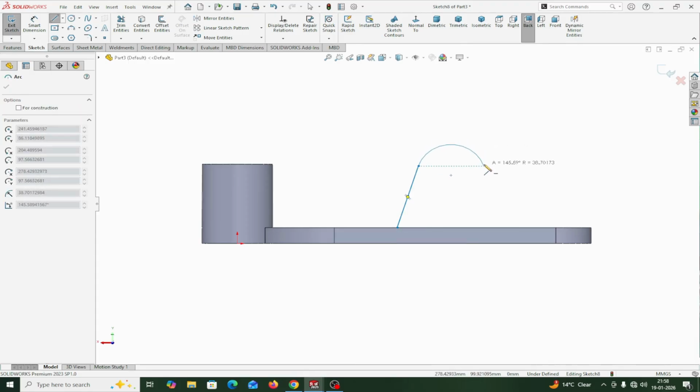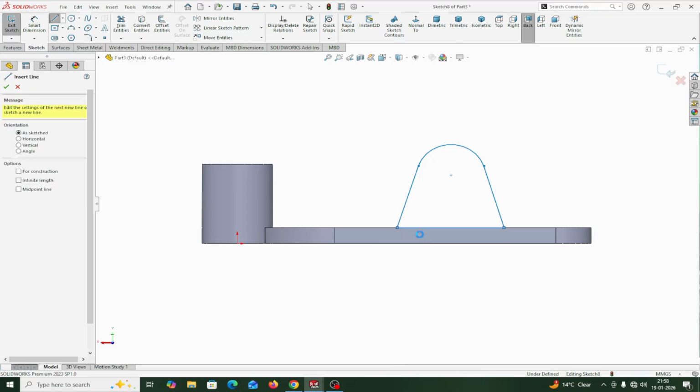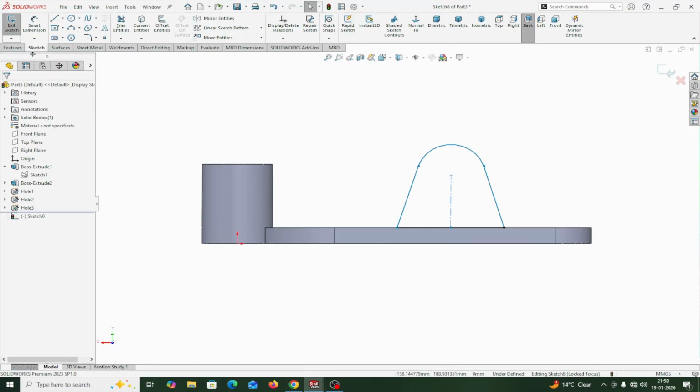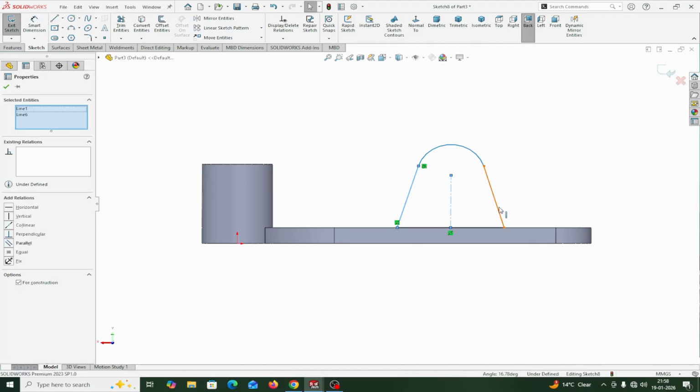This radius comes, and join this. Okay, this one. Now line, this line, construction line from the midpoint, join this one, and select this line, shift this line, and symmetric relation.